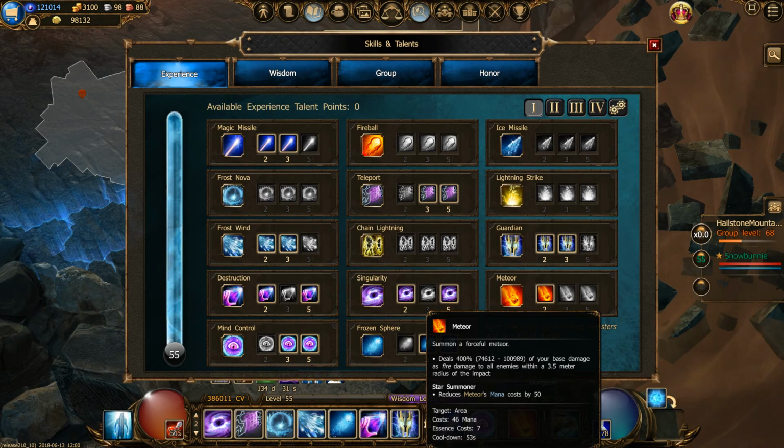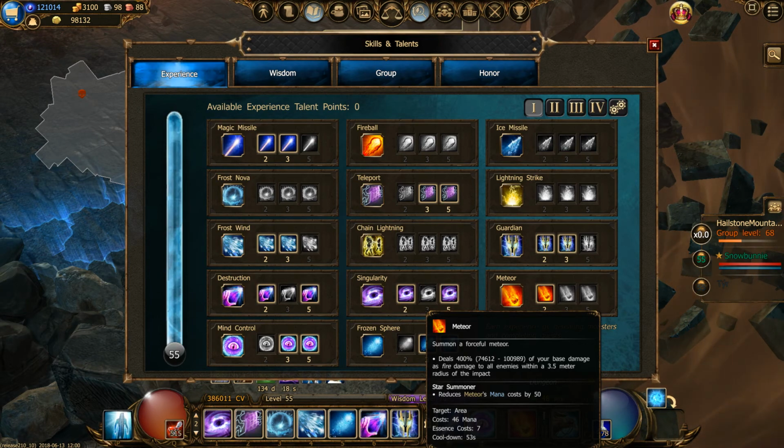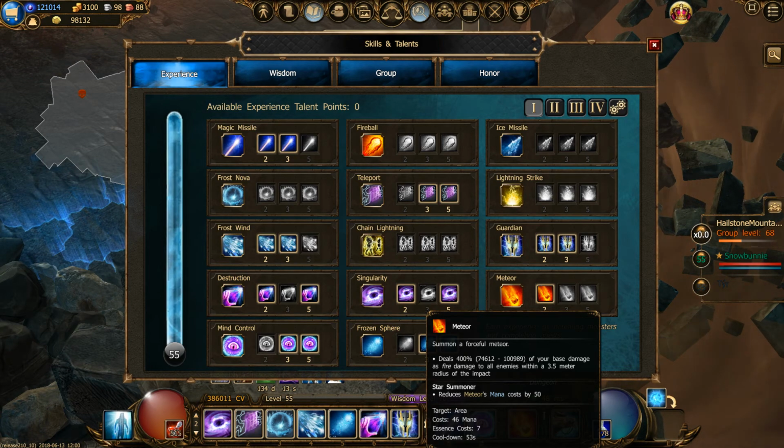One type of meteor is purely damage, so that meteor may or may not leave a burning mark on the ground, and there will be one for every player or every summon that's on the field that he can see. That can mean a lot of meteors if you have people who decide, oh, let's go summon our wolf pack, and there's two rangers, and suddenly you have like 15-20 meteors falling on the ground. It's just crazy.